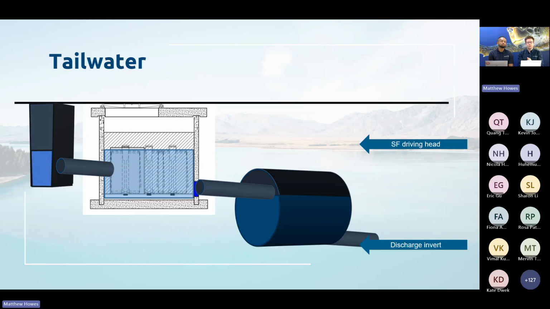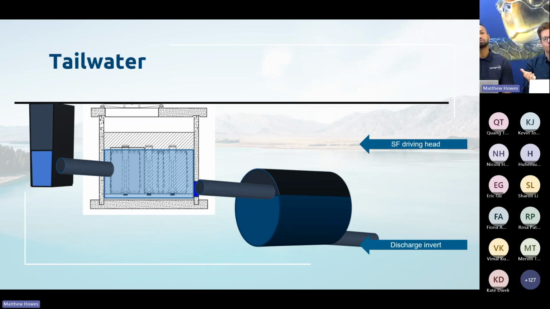And that can mean, instead of having the full 770 mil drop through the StormFilter, we reduce that, say, down to 100, 150, even as low as 30 mil fall through the StormFilter, and then temporarily surcharge the upstream network to accommodate that. But it is quite important that when we do that, we do think about the upstream network as well. Just as the tank design downstream affects the StormFilter, so the StormFilter affects the upstream network. And there may be minimum freeboard requirements that we have to consider and design for. So it's important that we get all of that information to give you the best design possible.